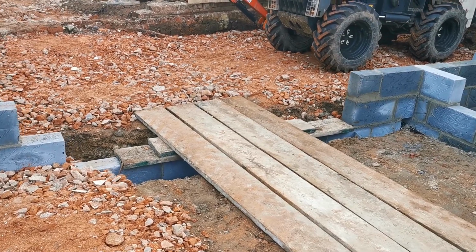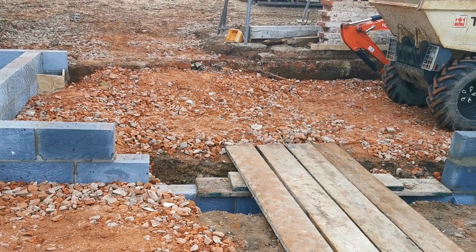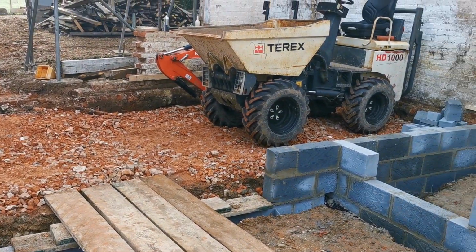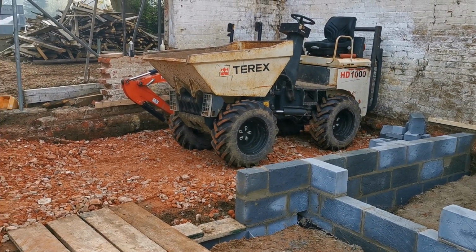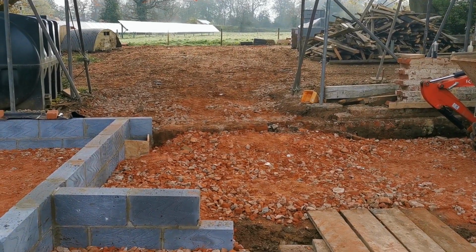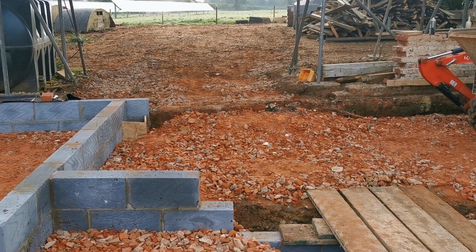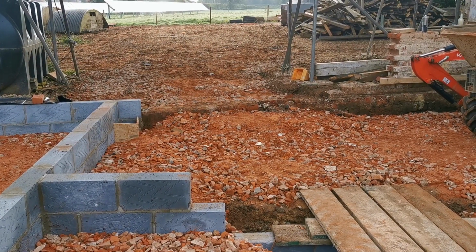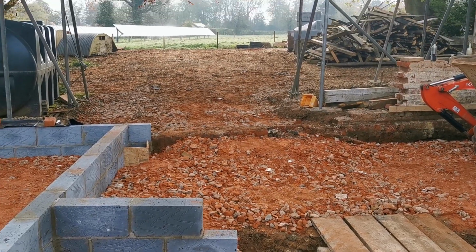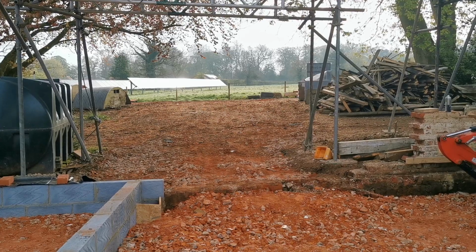The entrance here again is going to be a doorway going through. Combination of, there's a door going into the bedroom where the Tyrex is sitting at the moment with a window on the back wall, and then the main doorway into the barn is going to be in a corridor that comes down along, hasn't formed the back wall yet because that's not a structurally supporting wall, but there's going to be a corridor with the main door going out to the driveway that's now being formed again with that crush.